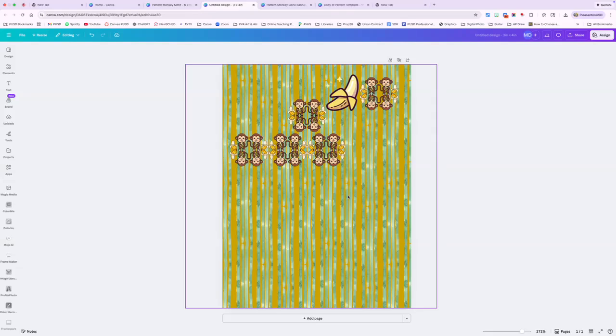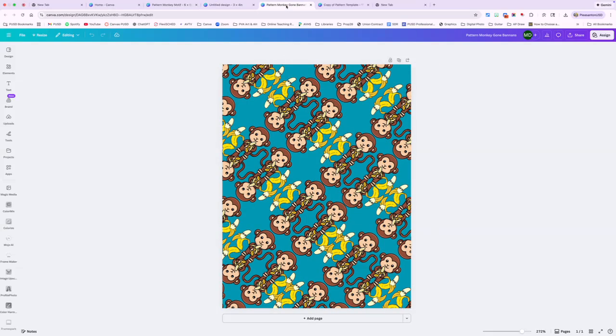And I have created one. This is the pattern that after playing around with this motif, I created. I copied it, and then I thought it was a little boring just running across the screen. So I grouped them together and I put them into diagonals. And then I had a lot of fun playing around with the background color.